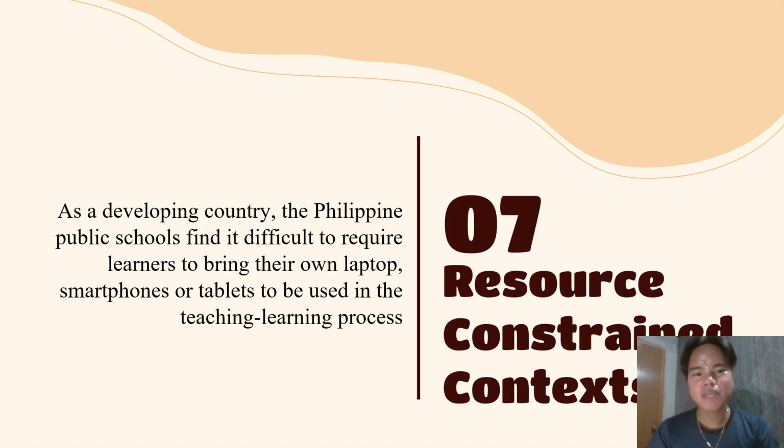Number seven is resource-constrained context. Philippine public schools may have difficulty requiring learners to bring their own laptops because of limited resources. To address these challenges, DepEd has improved technical support and ICT infrastructure, including monitoring computer software and addressing electrical problems. These efforts help schools maximize the use of ICT despite their limited resources.